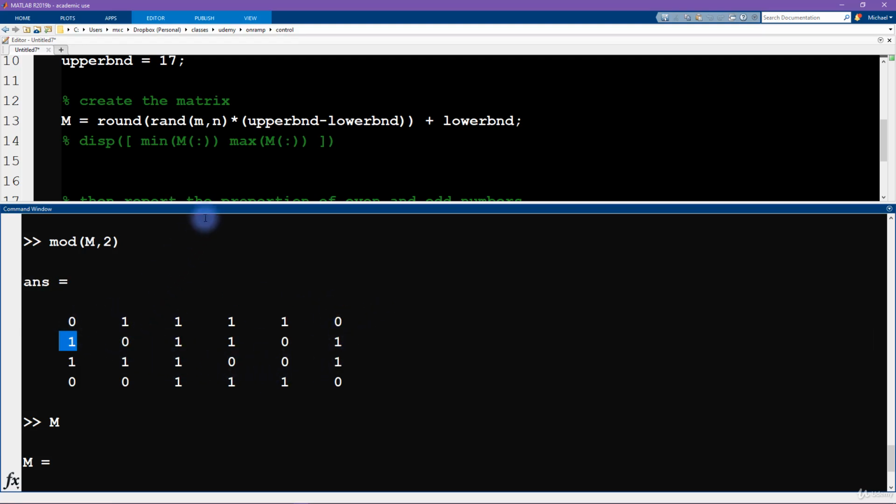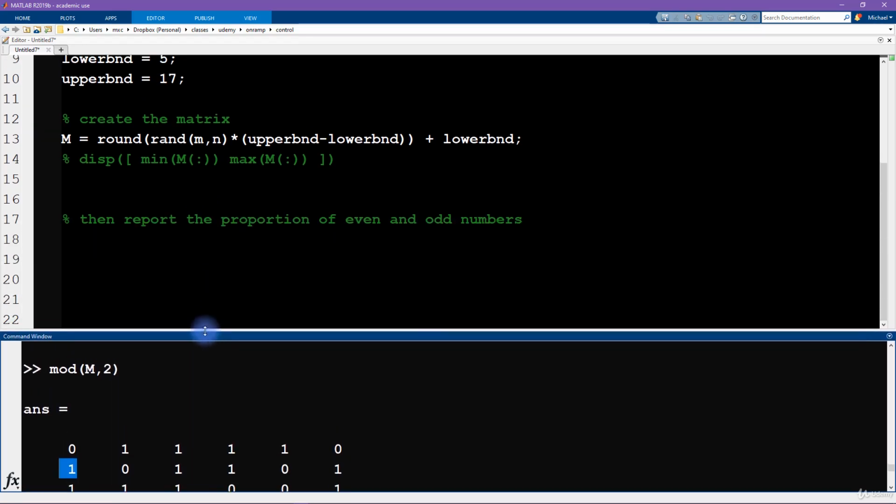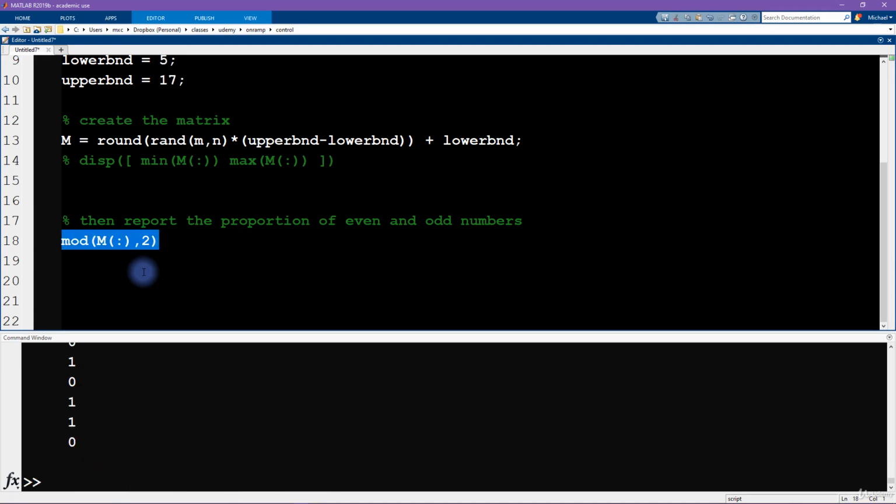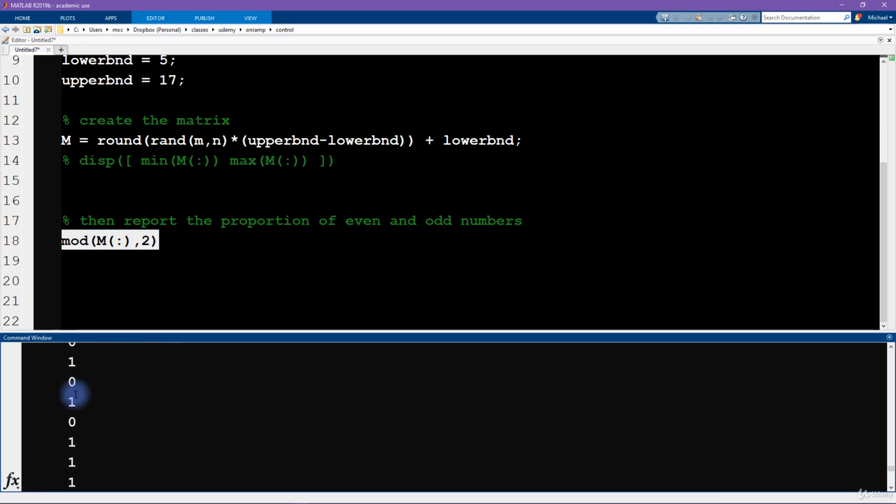That's the total number of even numbered elements in here. And then I'm also going to vectorize this. Let's say mod m vectorized, and vectorizing is going to make it more convenient for the next step that I'm going to do. So mod m2 now gives me a bunch of zeros and ones. Again, this is for each element of the matrix and it's vectorized, and all of the zeros correspond to even numbers and the ones correspond to odd numbers.